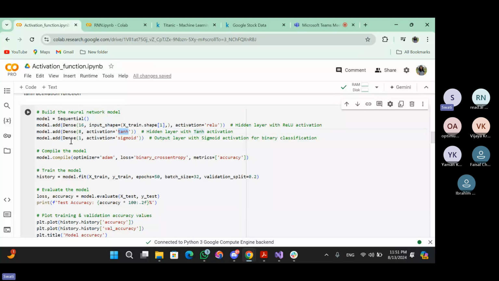And in the final layer, because this is a binary classification task, the activation function in the output layer should be a sigmoid function. So in the output layer we give the sigmoid function, and then we compile the model using these optimizers.